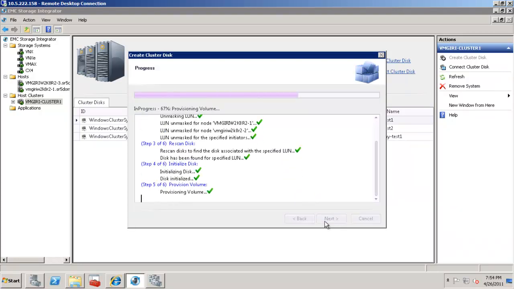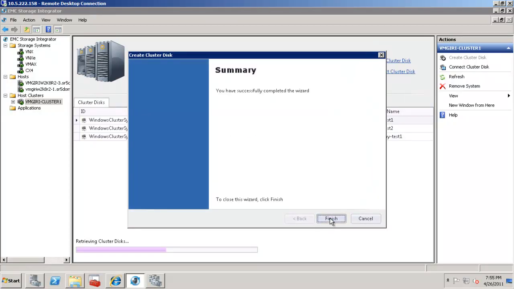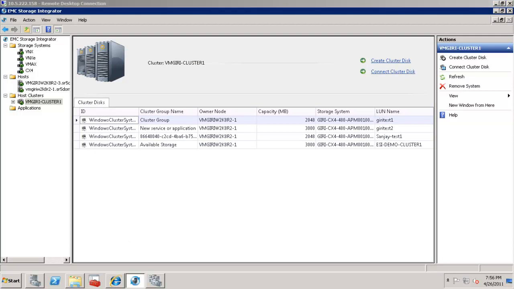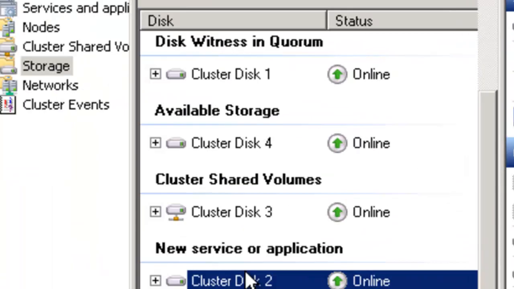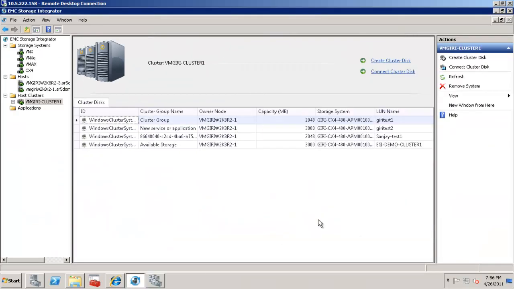And now we're going to have a cluster disk created in Windows, but this is actually going to also create it in the cluster manager. So now we have a disk ready to use to create a cluster on. It can be added as a cluster resource, for instance. So we see it on the storage array. Go over to cluster manager, and there's our new drive, ready to use in clustering. So let's look at some of our other wizards.